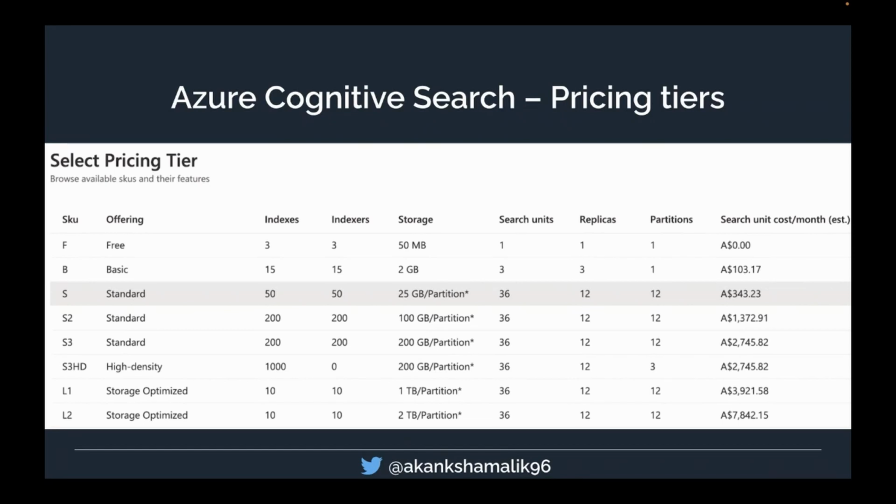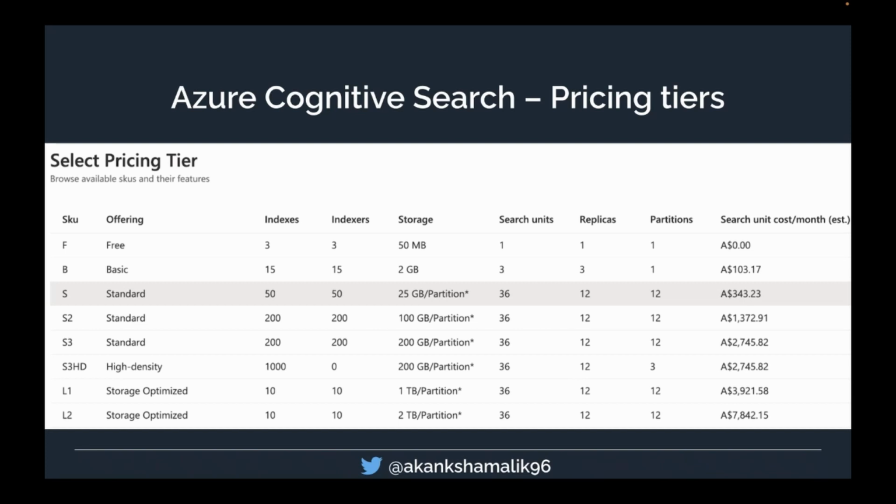And there is a little bit associated to cognitive search in terms of words and pieces and bits. The biggest thing is going to be the pricing tier. It's not very cheap outside of a free offering, which for a very small use case works really, really well. The rest of them do start tending towards an enterprise use case. And the context of it is there's a lot going on in the background for this to be as efficient, especially when it's basically being offered as an out-of-the-box product that you can just plug and play into your data. So there's a lot of different associations to it.